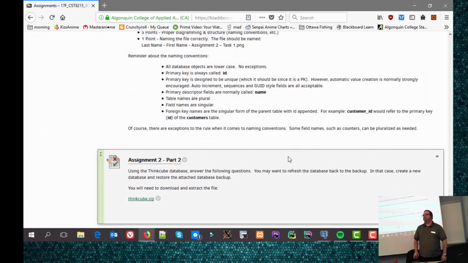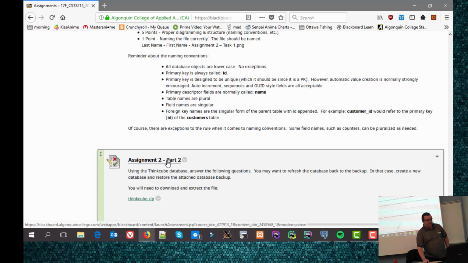Okay, part 2 of assignment 2. This is to test your SQL skills. This is very similar to the practical test, except the big difference is everybody gets the same questions. It's not randomized. It's not in a random order. You all get the same test. This works with the ThinkCube database. As you can see, I provided a link to it in case you end up wiping your laptop sometime in the next 2 weeks and you go, oh no, where do I get the ThinkCube database? I don't know, Lab 1? If you can't remember that, I provided a link so you can download it.